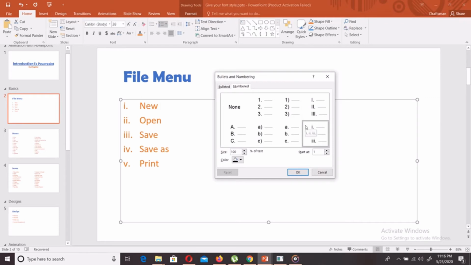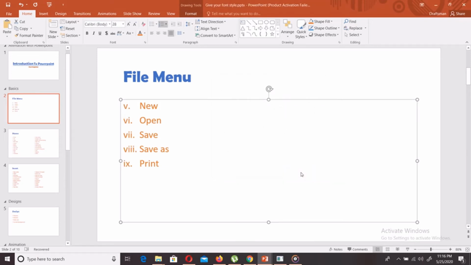Okay, I don't want my numbering to start from 1. I want it to start from 5. So what would I have there? You see it.